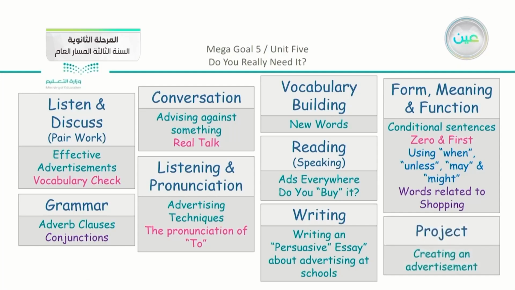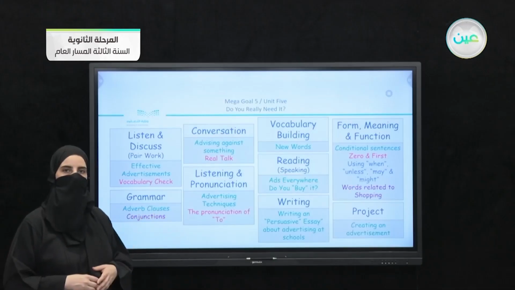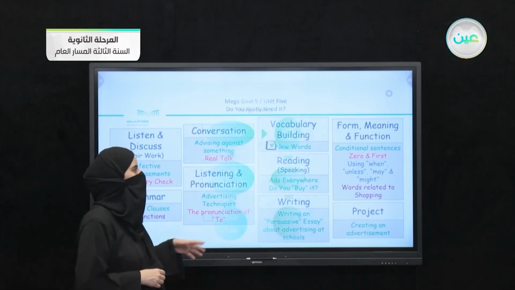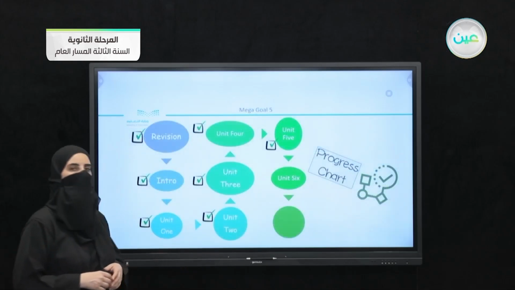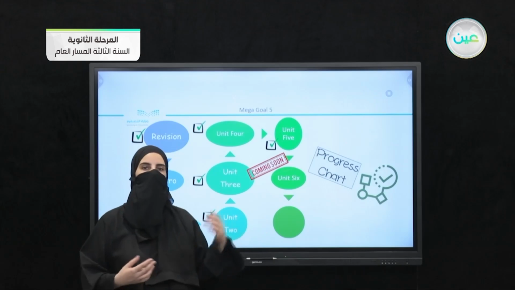And of course, we have our lesson today, which is the project, which is mainly about creating an advertisement. So we have covered our unit. We have finished Unit 5. And next week, inshallah, we are going to start with Unit 6, which is going to be the last unit that we have here in our syllabus.